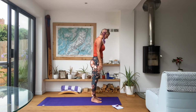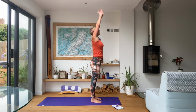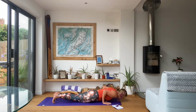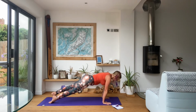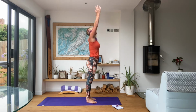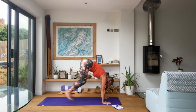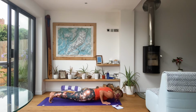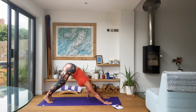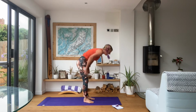Get ready for the next round. Inhale up, exhale down, jump it back, down through chaturanga. Inhale up dog, exhale down dog. Jump it forwards, inhale up, exhale down. Jump it back, down through chaturanga. Into up dog, into down dog. Jump it forwards and rest.